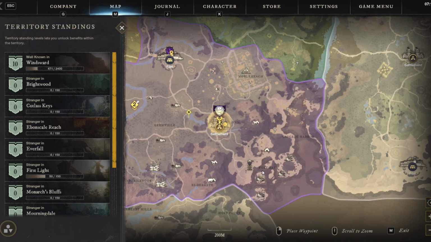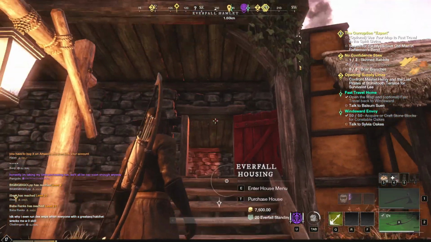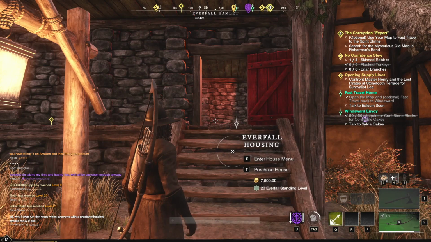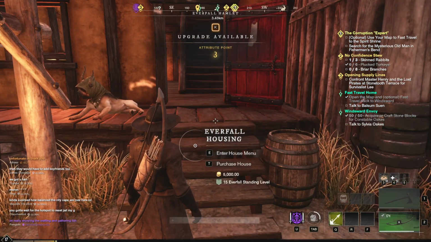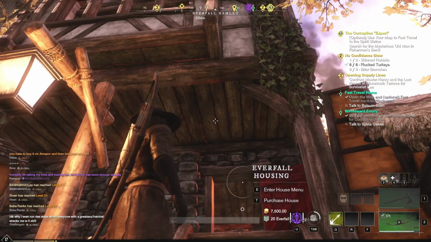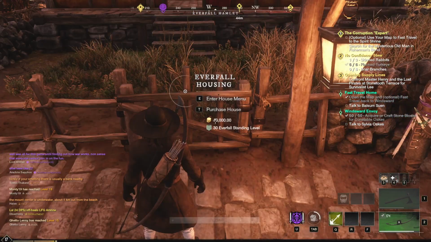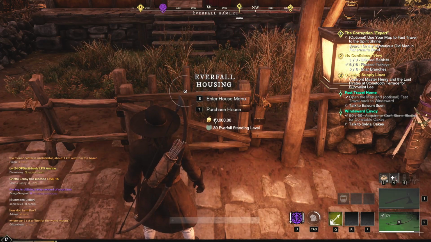You can, however, buy a house in every city as long as you have the corresponding territory reputation to do so. So if you plan on playing this game for a long time or an extended period of time, you may want to consider down the road buying houses in each town. This way, every 3 hours, you'll be able to teleport to that town for free. Kind of think of it as buying a lifetime bus pass.